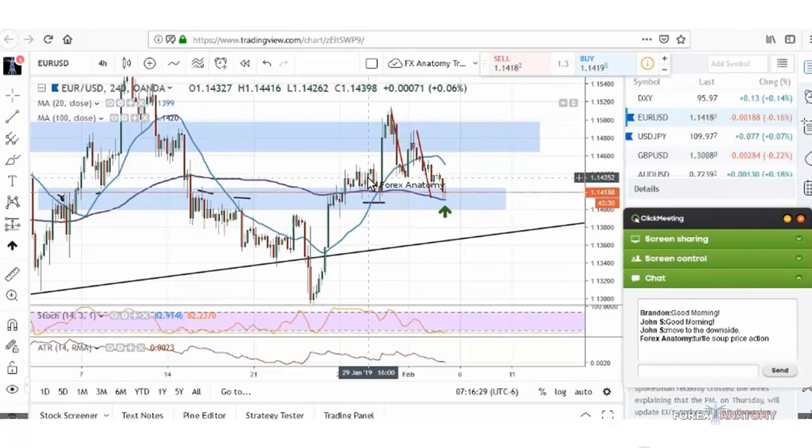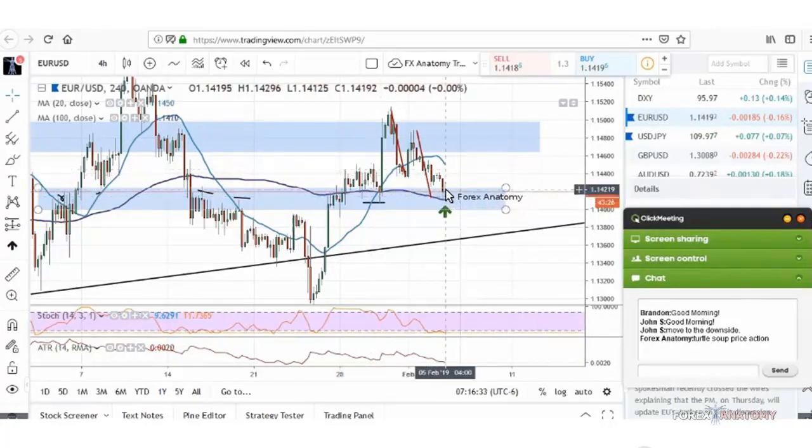So then that would translate into U.S. dollar weakness. So then Melvin's decision to buy would be contingent upon us seeing a confirmation signal, a bullish confirmation signal that would indicate a continuation of dollar weakness and a move to the upside.